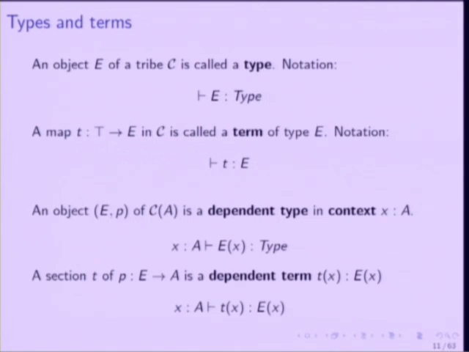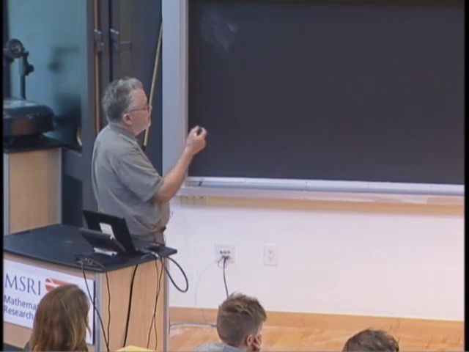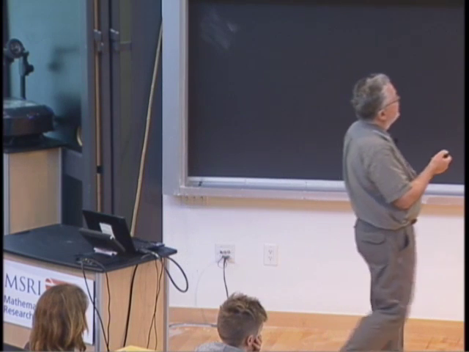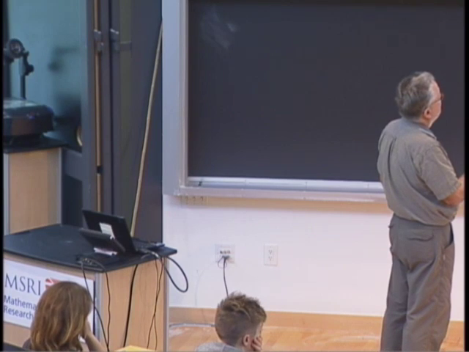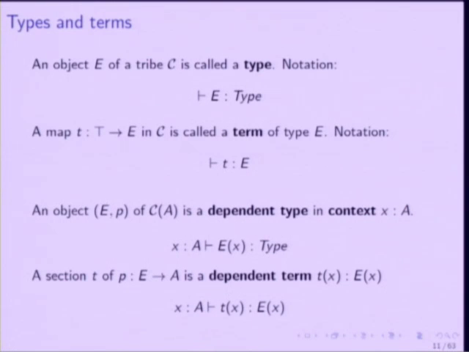Here is the notation: using the turnstile symbol, you write 'E is a type.' This notation from type theory is declaring that E is an object of a certain tribe. In addition to types, you have terms. A map from the terminal object to E is called a term of type E. If you have an object of the local tribe C_A—so P is a map from E to A—this is called a dependent type. A is considered to be the context. You introduce a variable X, declare that X is a term of type A, and then you have a symbol for the fiber of P at X, which is declared to be a type.